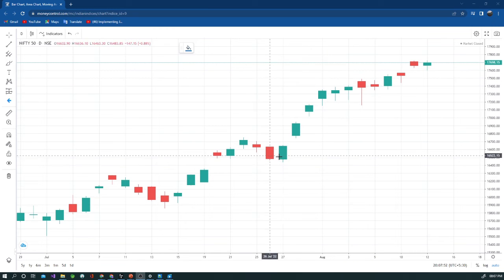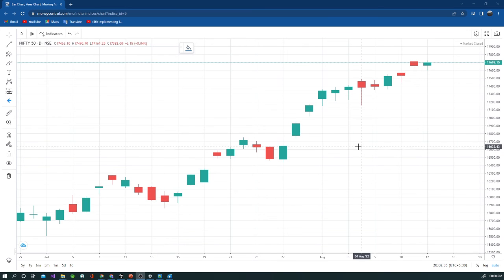Here also you can see two types of candles, one green and another red. The green ones we already discussed. These candles are called bullish candles. On these days, the market closed upwards, the market went up. And the candles which are red, on those days the market price has gone down.